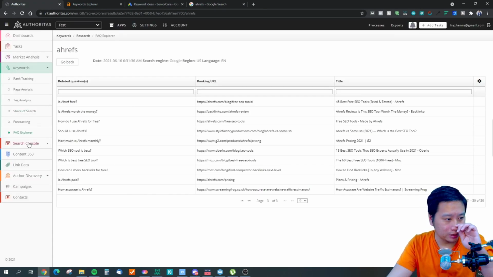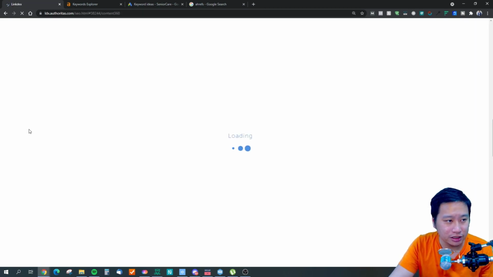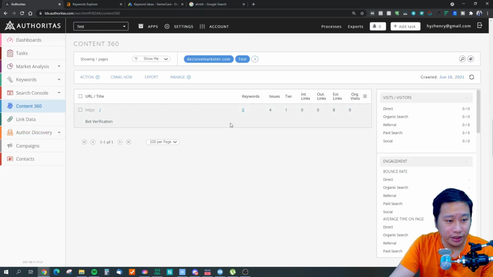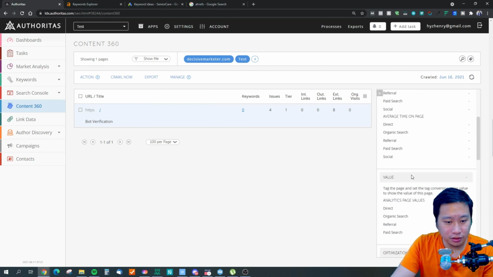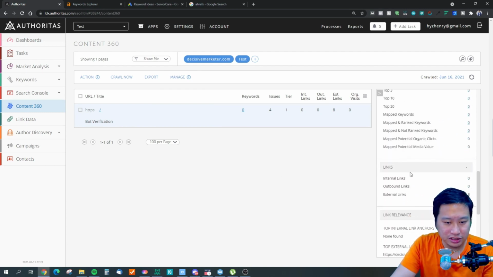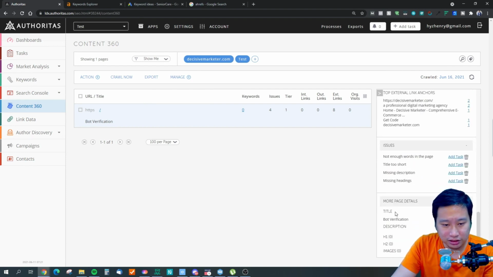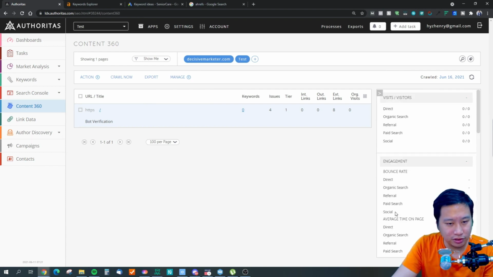And you can hook up your Search Console in here, and there is a Content 360 feature here, which I have not fully set up, so it's not able to get any data right now.